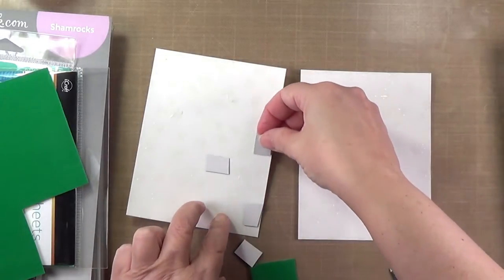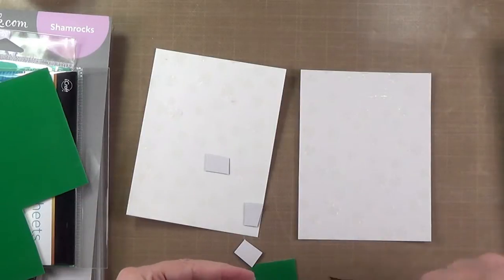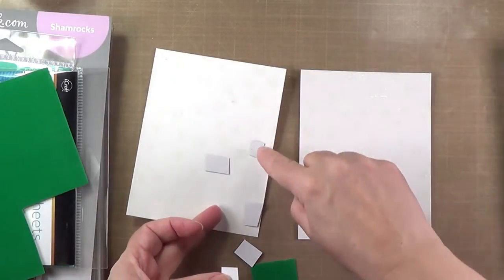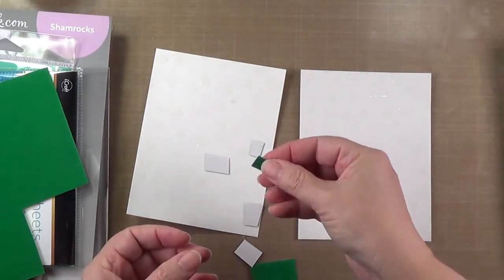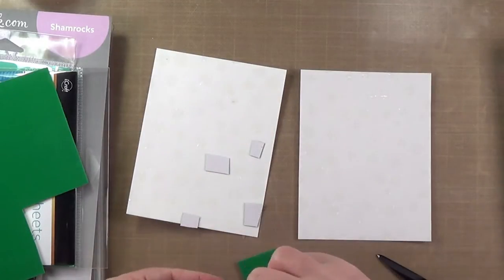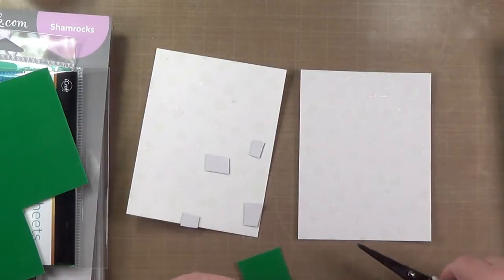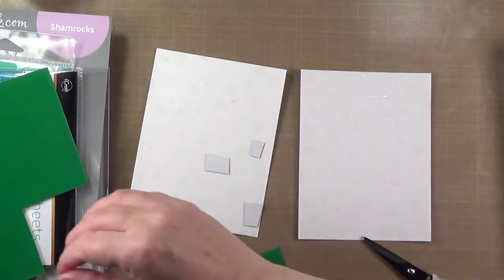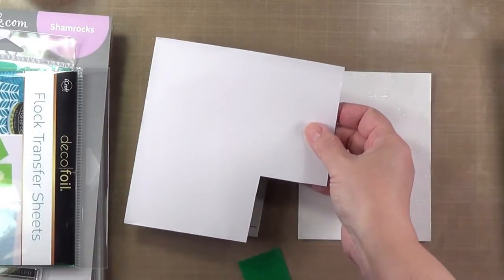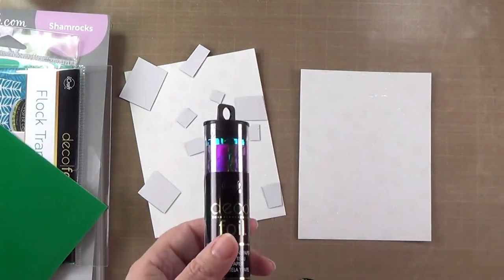These are kind of small. If you had a larger background image, this first way of doing things probably would work out better, where you cut it in little squares and just apply it to the areas that you want. Now, if you wanted all of your shamrocks to be a fuzzy green, you could just lay the 6x6 sheet over your project and it would all transfer.